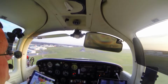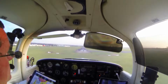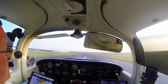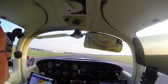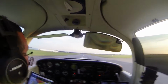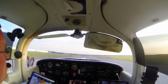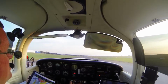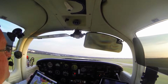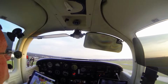Echo Quebec Kilo, downwind touch, full stop. Echo Quebec Kilo, number two, follow Twin Star turning base, runway right. Echo Quebec Kilo. And power off. Holding it off. Holding it off. Holding it off. Nice. Okay, and going around. Uniform Sierra Mike, join base, runway 21 right, maintain 1500. Okay, join base for runway 21 right, maintain 1500, we've got traffic on downwind as well. Beautiful, Sierra Mike, thanks. Follow the Diamond downwind, cleared visual approach.